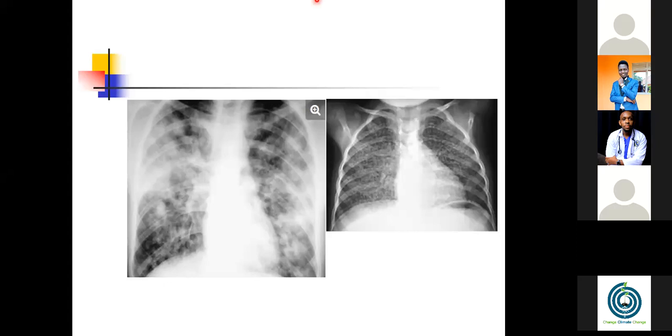My question is, on the last two radiographs we have presented, the left one, am I wrong if I say it appears like metastasis in the lungs, and then it appears like diffuse alveolar pneumonia? How would you differentiate? Would I be wrong if I say the left one is a lung metastasis?